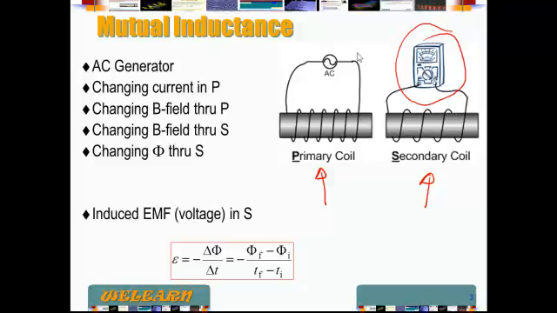The first coil is instead connected to a power source. In this particular case, that power source is labeled with the letters AC, and we see a sort of sine wave up there. What that's telling us is that we are powering it through an AC power source, an AC generator, which means that the current through that primary coil is going to look like this in time.